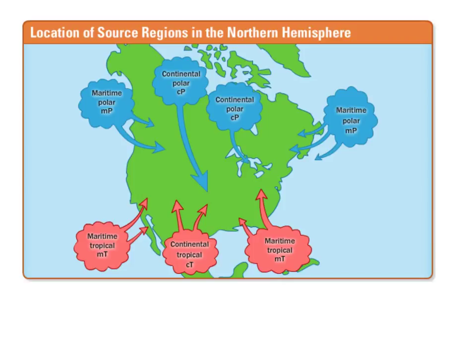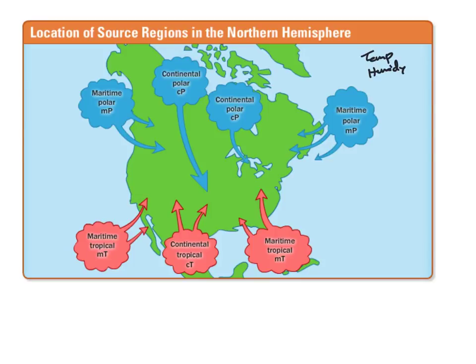Okay, so in this picture we're going to look at air masses, and first thing we need to know is what an air mass is. An air mass is just a large body of air that has the same basic properties within it. And when we talk about properties, we're going to talk about two of them primarily: temperature and humidity. So how much water is in there and what temperature it's at.